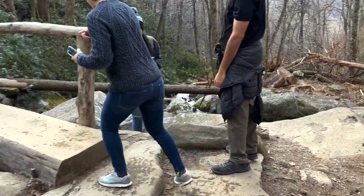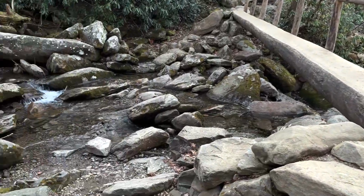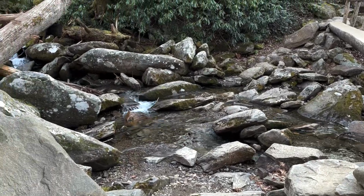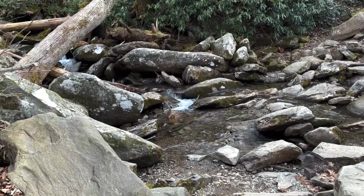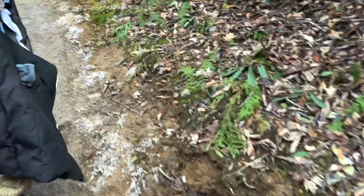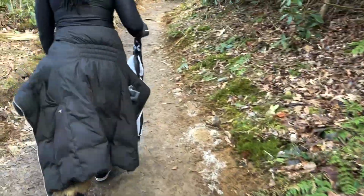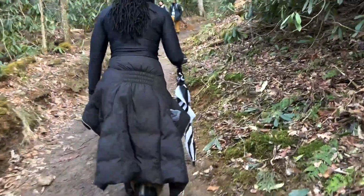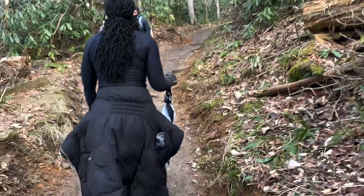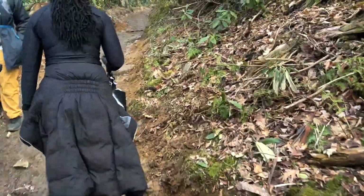The child is drinking milk. 1.9 miles into it. So we still got about maybe 0.6, 0.7 miles until we reach the actual end. As you guys can see, there's ice on the trail, roughly at about 1,200 feet elevation. 0.2 miles to go to the top. And Zende has awoke. He is awakened. Mommy's coming.